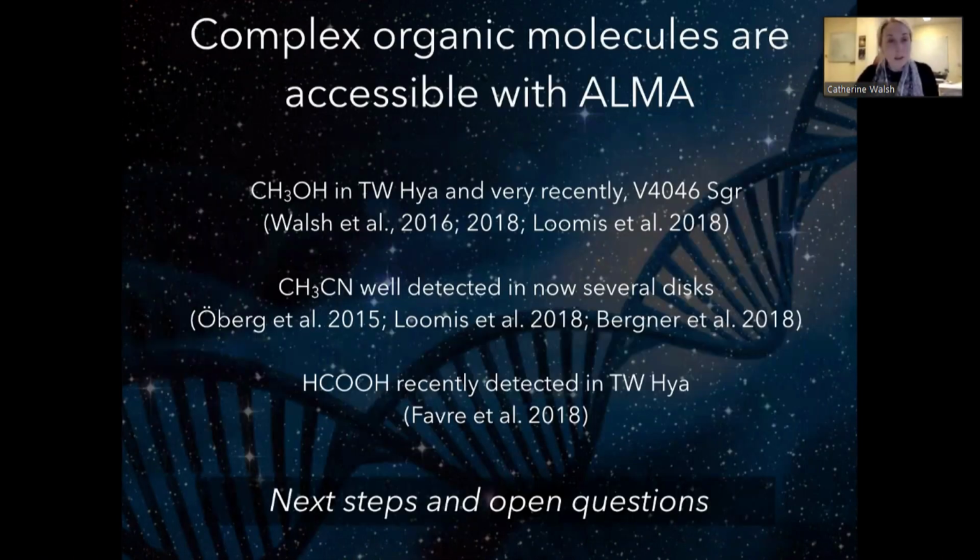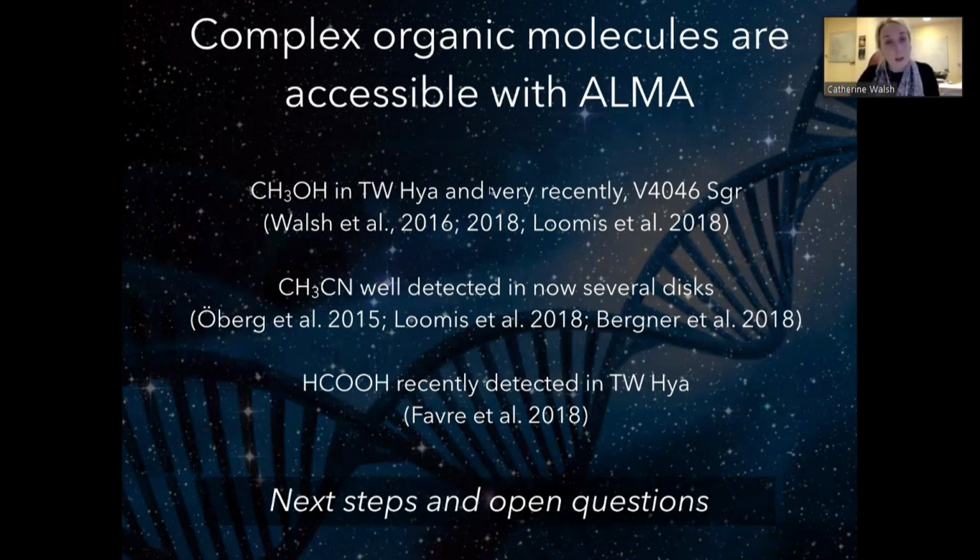So I hope I've shown you in the past 25 minutes or so that, with the high sensitivity and high spatial resolution of ALMA, we can for the first time go and look for these larger molecules in protoplanetary disks and better make the connection between what we see there and what we know from the comet inventory. And that helps us better ascertain how important chemistry, either before the disk formed or during disk evolution, is in setting the chemical complexity that we see in comets.